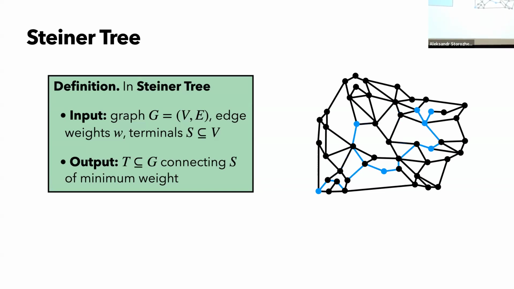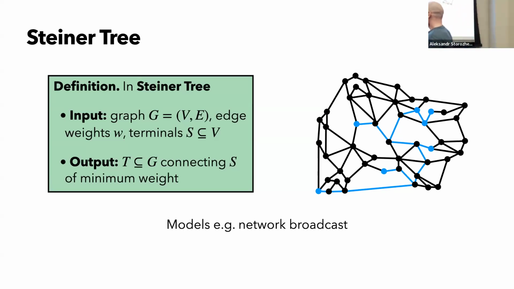This set in blue is another feasible solution. This is another feasible solution. And now my goal is just to minimize the total weight I use among the edges that I choose while guaranteeing that all of the, in this case, blue nodes are connected. Okay. So part of the reason people have studied this problem so much is because it's a nice way of modeling network broadcasts. If you imagine that sending a message over one edge costs me something, and one of these nodes has a message for all the other nodes, then finding a good Steiner tree solution is a way of figuring out how to broadcast that message to all the other nodes while minimizing the total cost of the broadcast.